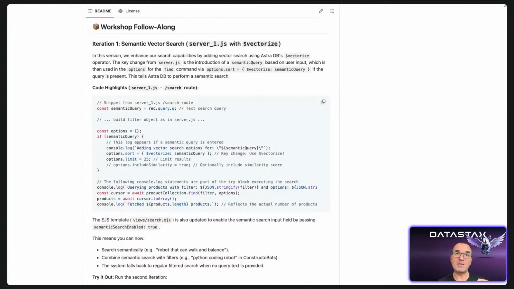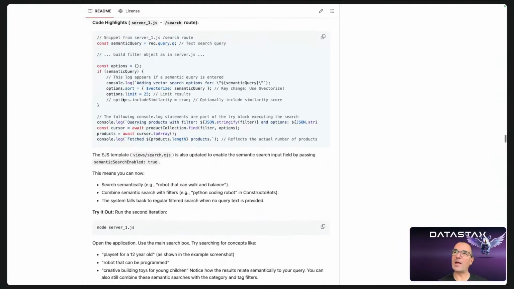And hey, it would be super nice to have the capabilities of a semantic search. This is what we are going to add in server1.js, and therefore we leverage $vectorize. We have spoken about that before. So this is the operator, and let's have a look at the code.